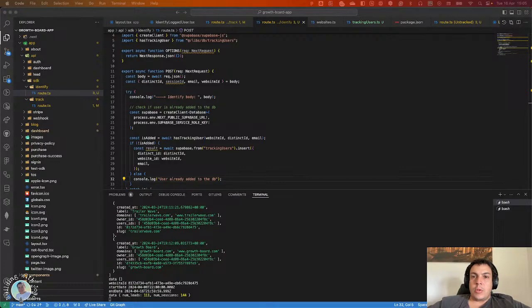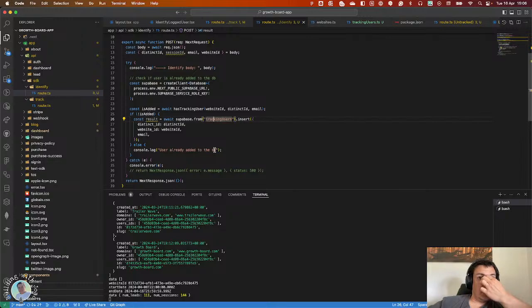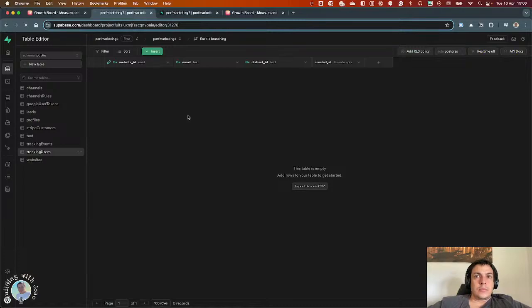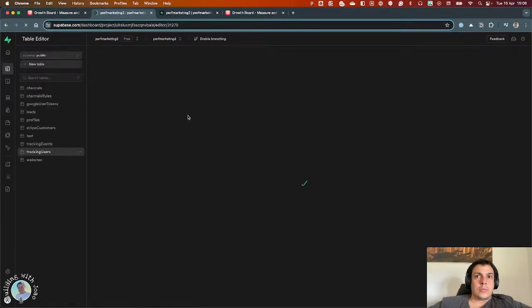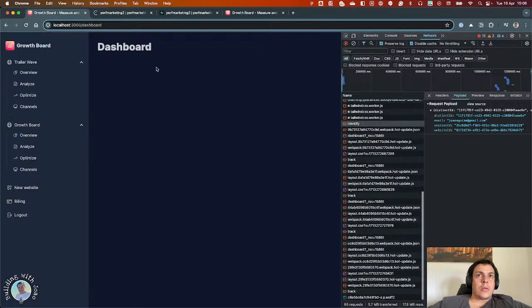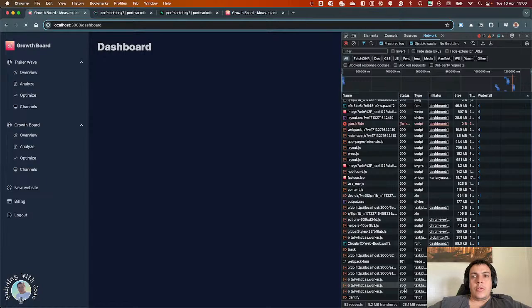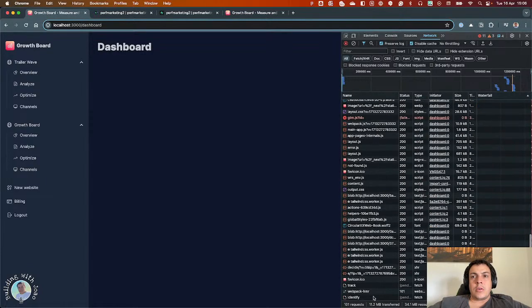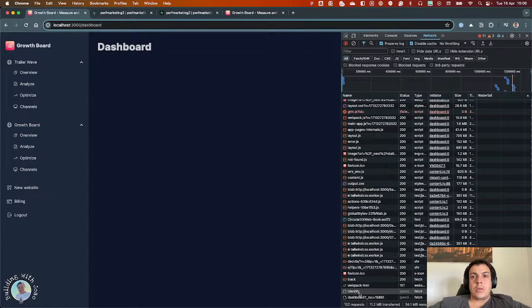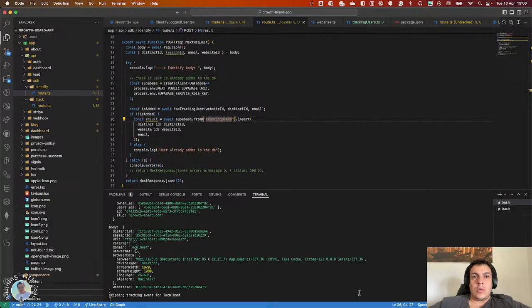I have too many pages opened. Need to refresh so that the identify is called. Seems to be compiling.